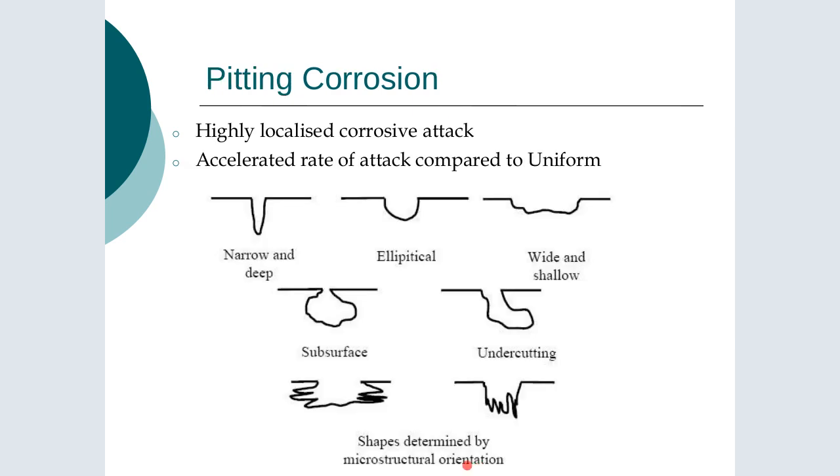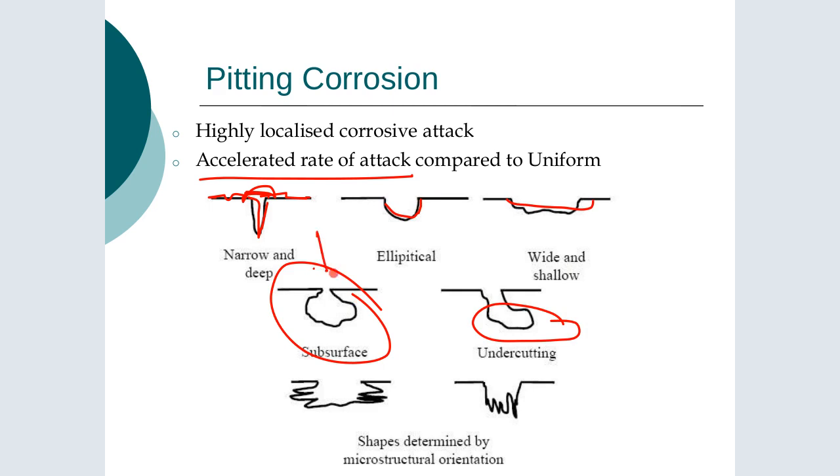The more insidious ones then are things like pitting corrosion. And again, if you look at these, what we're seeing is a highly localized corrosive attack, and it's accelerated compared to uniform. So you may have uniform corrosion, for example, occurring on the surface here. Very often it may mask that, so it's harder to see. What you have is a narrow, deep void. This one is larger, wide and shallow, it's not much of a concern. This one will be a concern, and this one.